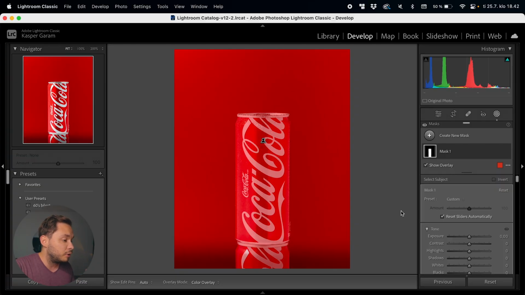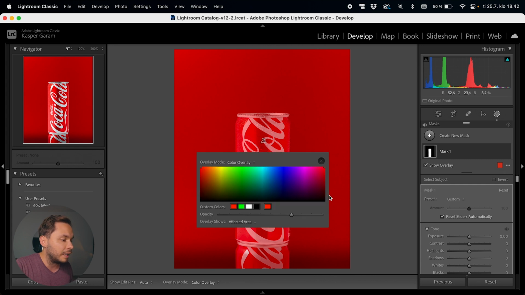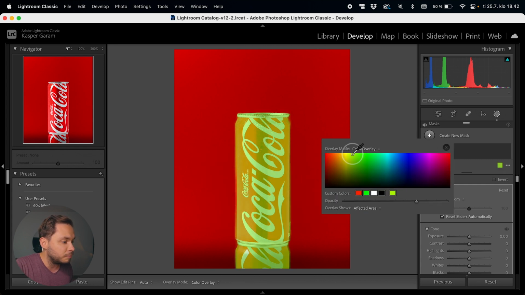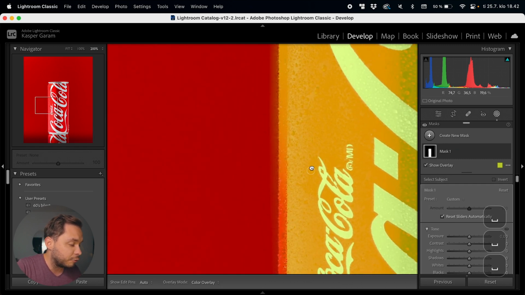Lightroom has a ton of different masking tools for you to choose from to select the object in your image. But the most powerful one that gives you the absolute most control is the brush tool, because you can manually go and select every pixel if you want to. So with any issues that I have here, I would use the brush tool to refine those issues. Now with the basic red overlay, I can't really see anything that I'm doing, so I'm just going to change it to a yellow here and then zoom in to see if we have any issues.